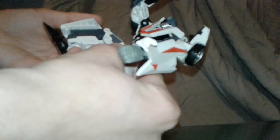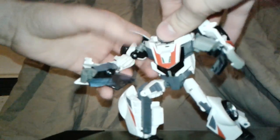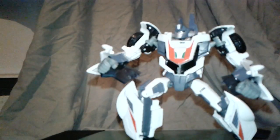The legs, they can move out, they can move forward, they move back. Bit of a weird thigh swivel, but it's okay. Got a knee bend, got some downward, up, got some side to side, and some pivot both ways. These are amazing feet. So you can actually get this guy in some pretty awesome poses. If I can actually do it. Yeah, again, it's experimental. So that's Wheeljack for ya.